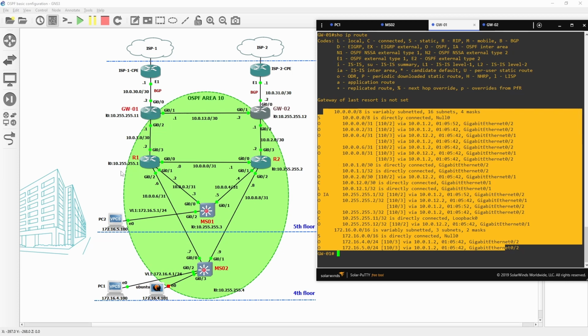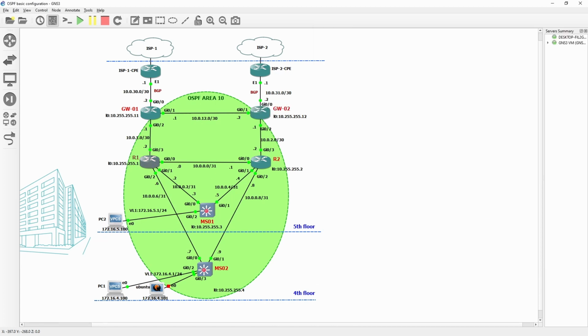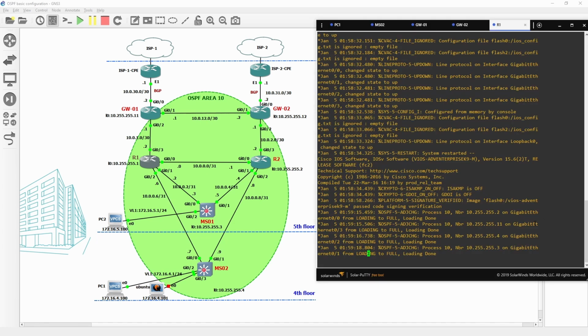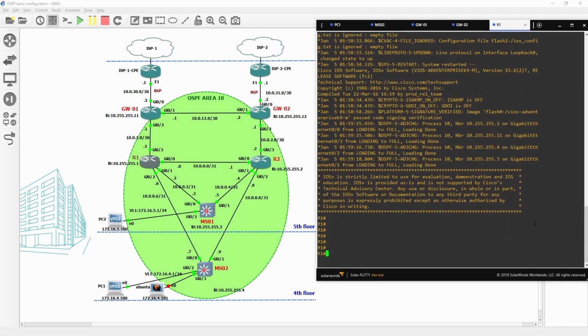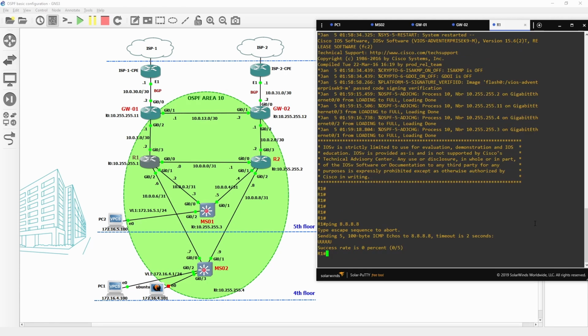If I go from here, from R1 to RS01, if we just check the internet, right? If from here I ping 8.8.8.8, it will not be pingable, right? It shows U, unreachable. So that means it generates the default route, but it doesn't have a default route in its own routing table. The traffic that eventually goes to it will die.